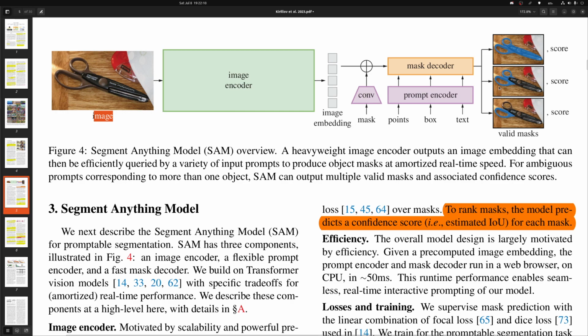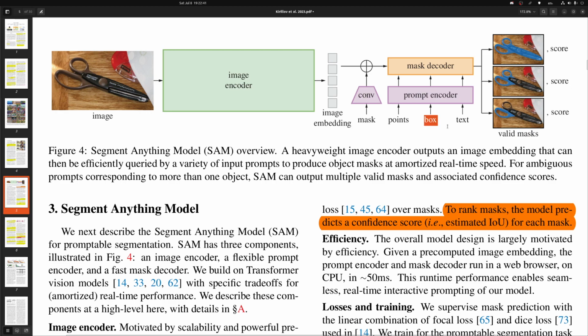So that's kind of what the decoder functionality is. So the decoder is given an image encoder and the prompt, and your prompt could be points. So you could, for example, in this case, if I choose this point, then I would expect the model to highlight this part of the scissor, or maybe, depending on the ambiguity, the resolution, which I'll talk about in a bit, it's either this or maybe the entire scissor, depending on what you want.